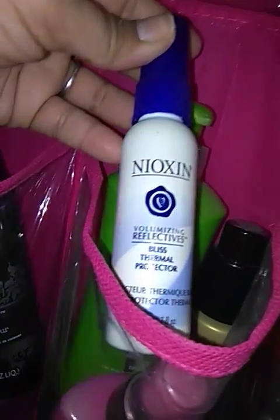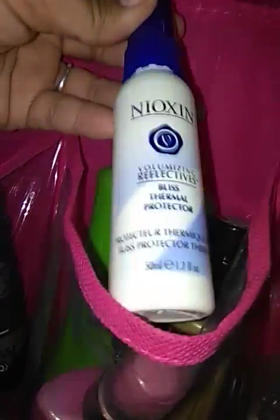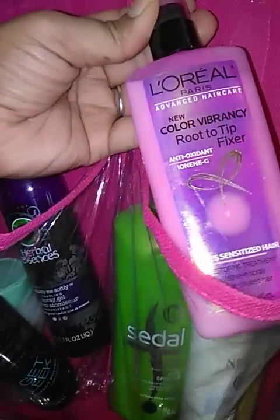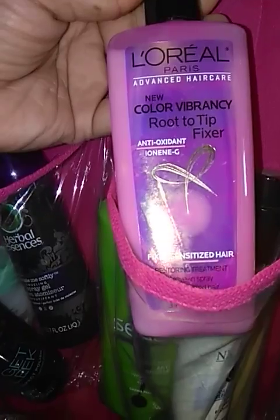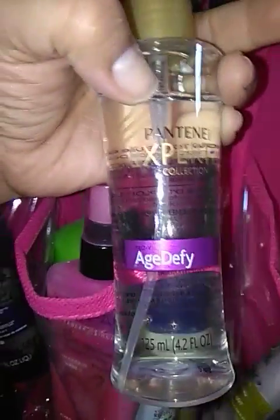Oh, it's a heat activated one. And here is the Bliss Thermal Protector, and here is the, sorry, it's the glare of the phone, Color Vibrancy Root to Tip Fixer. So yeah. Oops, I just broke it. Here is the Pantene Expert Age Defy, and this is the Advanced Thickening Treatment for your hair.